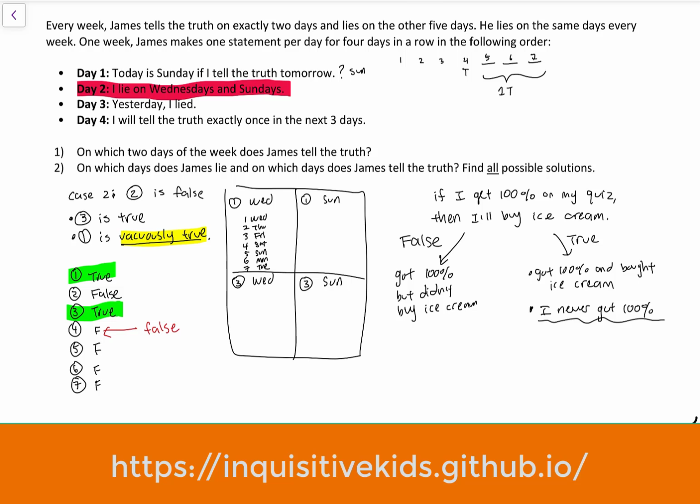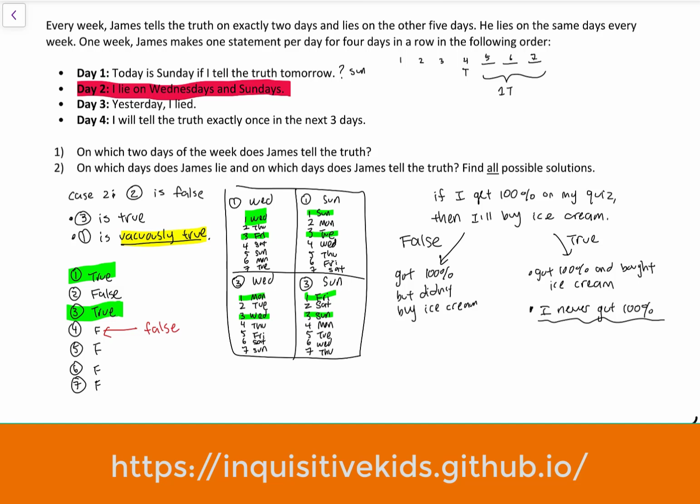And you can pause the video and write out this chart for all 3 of the other possibilities as well. We're going to highlight that in green. The next scenario is that day 1 is a Sunday. And day 1 and day 3 are true days. For our third scenario, we have day 3 being Wednesday. So day 1 is Monday, and we go from there. You can highlight the true days, which are day 1 and day 3. Now let's do our final case. Day 3 is Sunday. So day 1 is Friday and day 3 is Sunday.